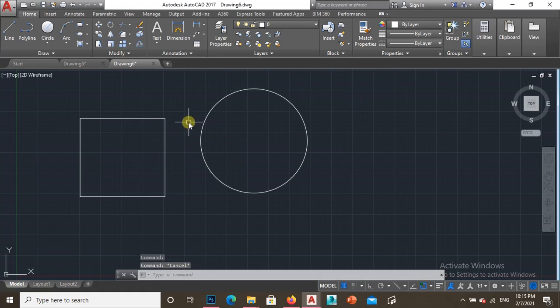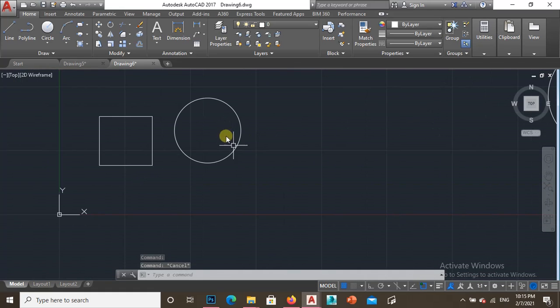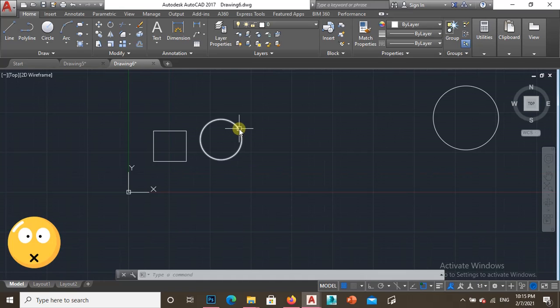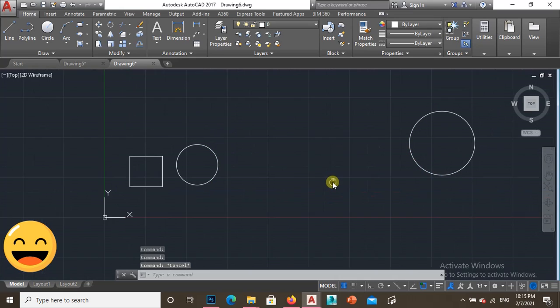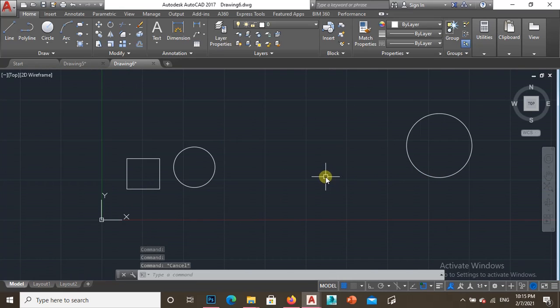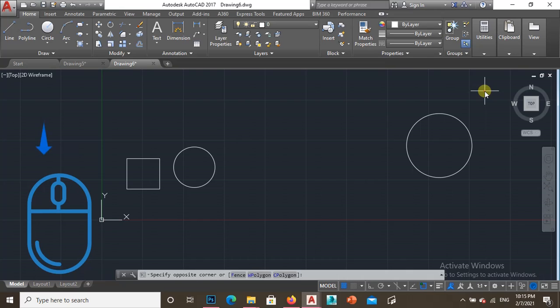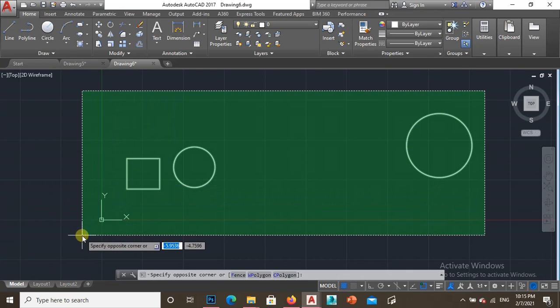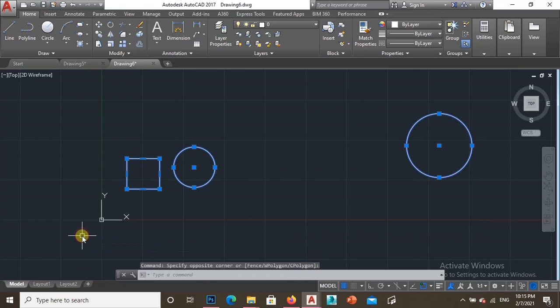Okay guys, we have a question here. If I want to select a bunch of objects in my working space, is it right to select them all one by one like that? No, not really. If I want to select multiple objects, I can click with my left button and drag to select all the objects that I want like that.